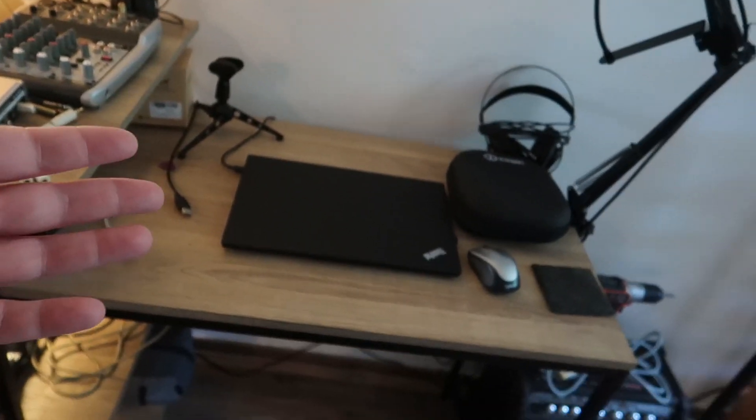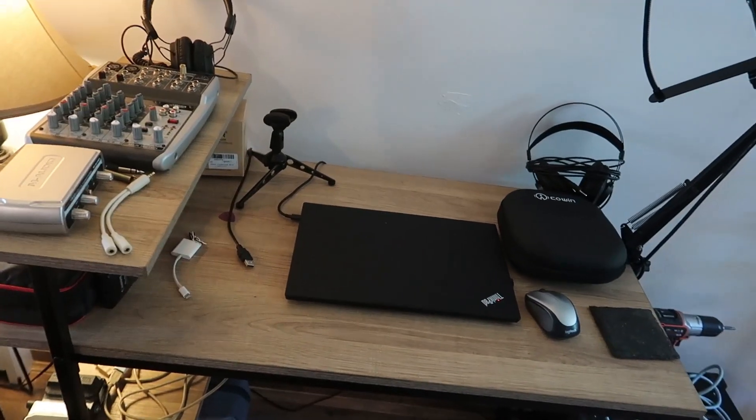I also set up Pro Tools and Guitar Rig and everything on the laptop so I can start doing that. But also aside from studio monitors, I also ordered a bass, because you can't record music without a bass. I do program drum tracks — I make them either with some of the Toontrack stuff, or I've also used Fruity Loops. Fruity Loops I actually like a lot better, which is kind of weird.